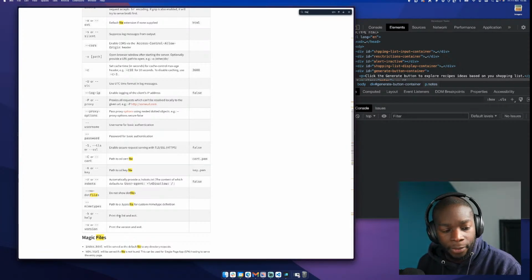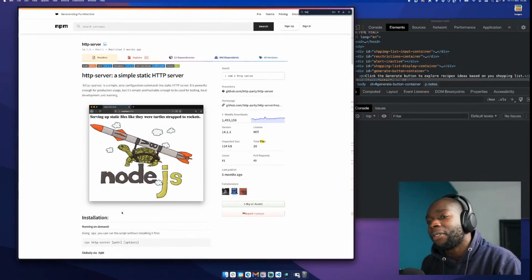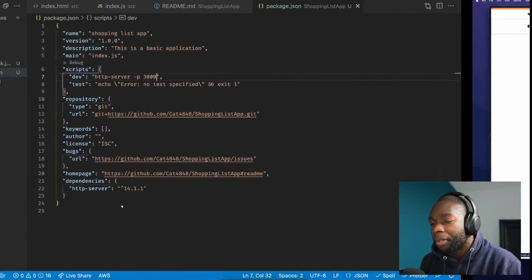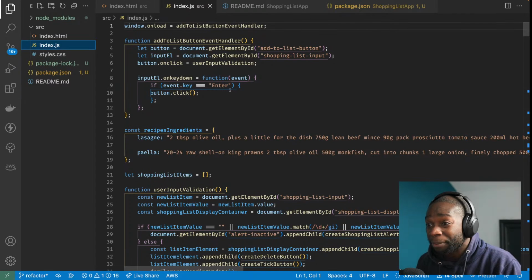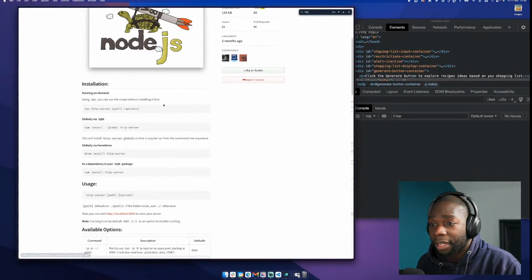Why is npm? Sorry, I'm asking. Okay, so npm stands for Node Package Manager. Because the language is JavaScript, it makes sense to use Node. I mean, I guess you can use whatever you want because it's just an HTTP server. So you could use a Python server, you could use a Rust server if you wanted to. This is just what I'm used to. This is industry standard. Most JS-based websites would use npm. They'd use Node, so that's why. But yeah, I'm finding this quite annoying.